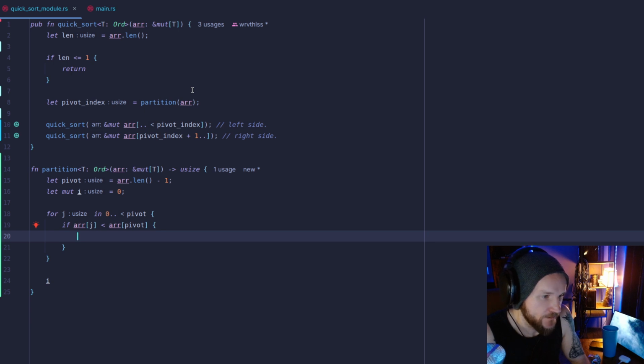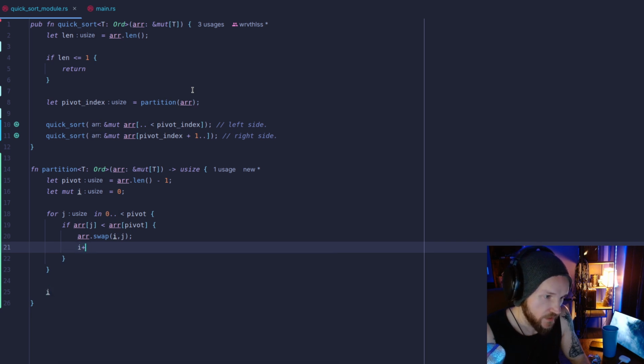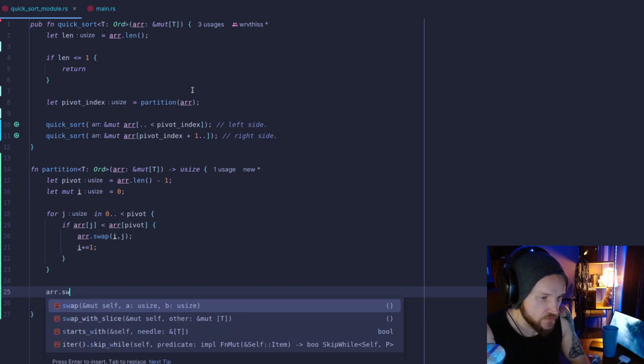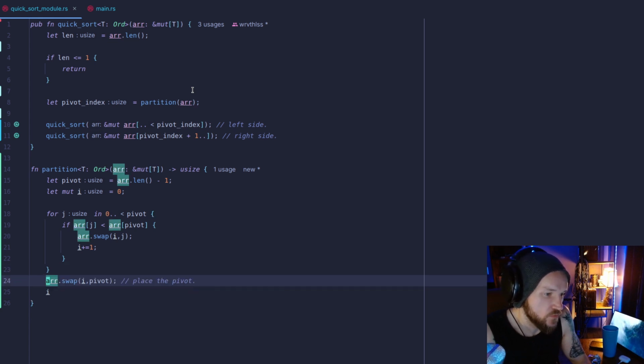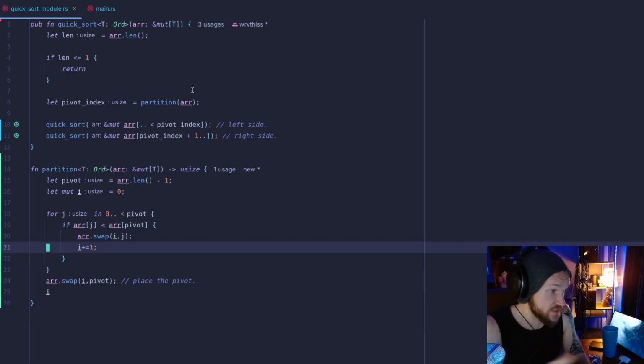And then we have to increment I because it's keeping track of the boundary, and then this swap down here is going to place the pivot, the last step. Let's see what this looks like. That's it, guys. 26 lines of code with spacing and everything. Let's see what this looks like, and then we'll look at the notes and clear everything up.